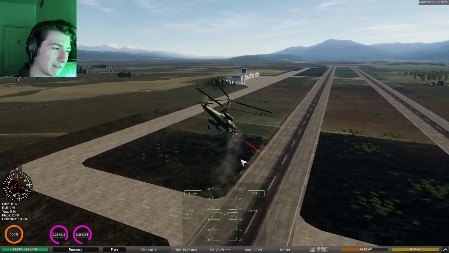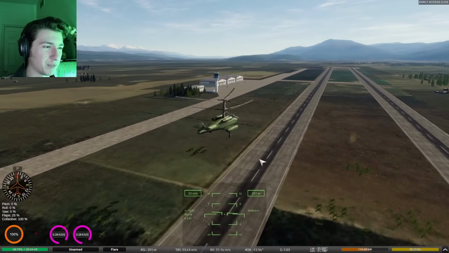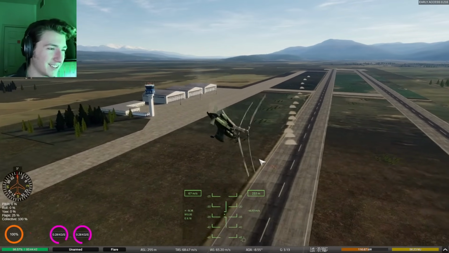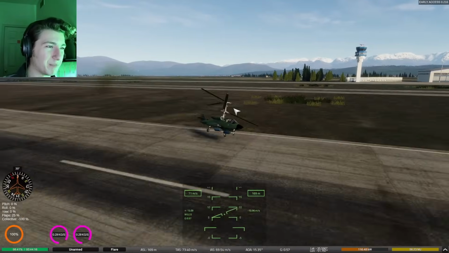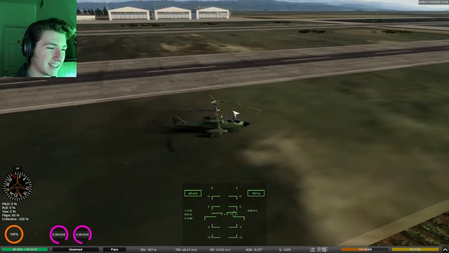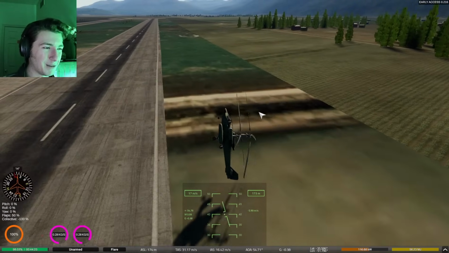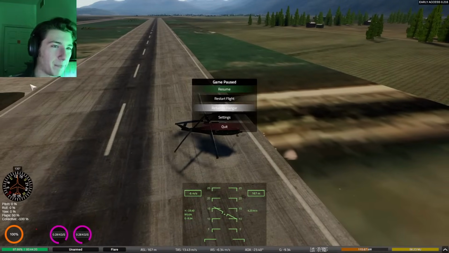So, I'm sure you guys can see the potential that this game has just from this brief demonstration. Can we do a flip? Whoa! Nice. Look at how the rotors are even bending. Oh, that is so impressive. Okay, I think I broke it. Come on, buddy. Okay, no one should let me pilot a helicopter.